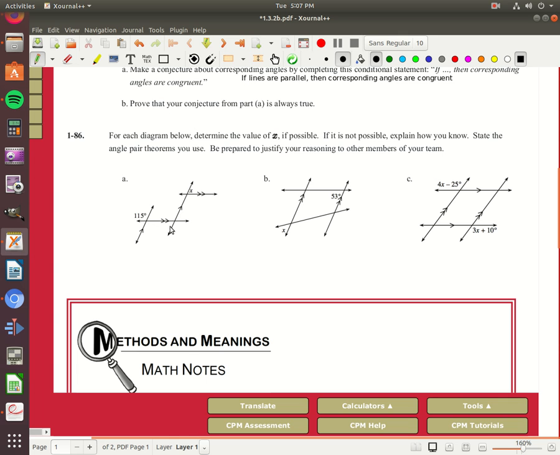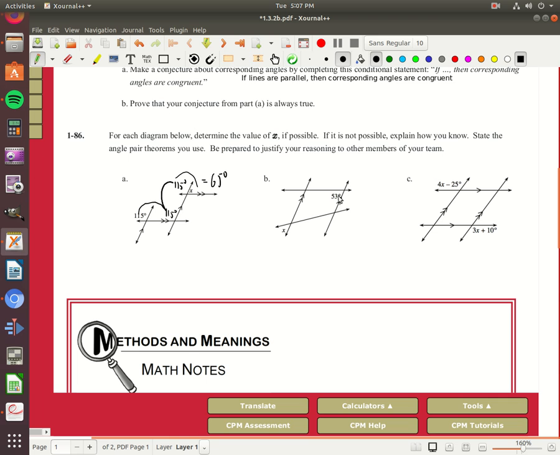So if I look, hey, look, these lines are parallel. So I can say that this equals 115 degrees because those are corresponding angles, right? That's in the top left, that's in the top left. And hey, look, this is also in the top left. So I can also say that's 115 degrees because those are also corresponding angles. And now I can say that these are supplementary angles, so they have to equal 180. So I will say, what, 65 degrees? So x must equal 65 degrees. 115 plus 65 equals 180. So again, I used corresponding angles to get to here, corresponding angles to get to here, and then supplementary angles to finish it. And that was only true because the lines are parallel.